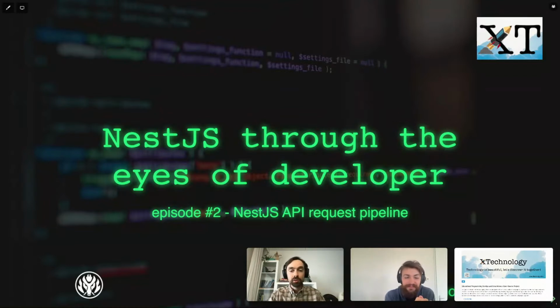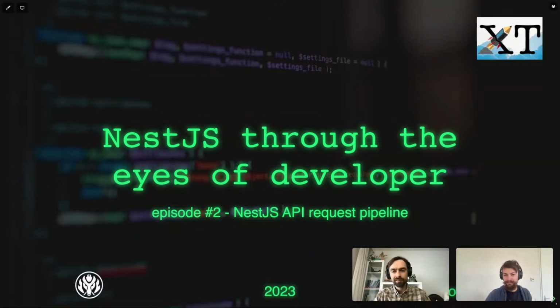Today we will continue our walk through NestJS, and we will dive a little bit deeper into what's going on under the hood from the request handling point of view. Everybody who worked with Node.js and Express remembers that if you want to put some handling, there is a middleware. The creators of NestJS took a few more steps further and added several abstraction layers for the request handling pipeline. This is quite exciting, but requires a little bit of review before actual work with it. So today we'll talk about this part.